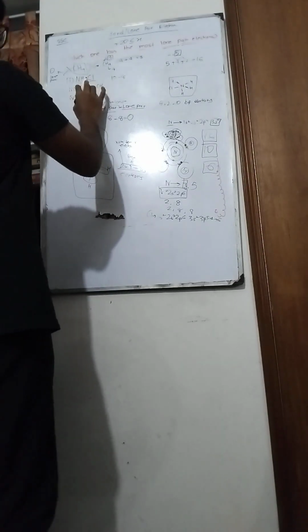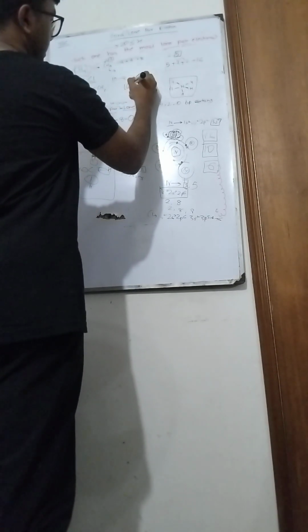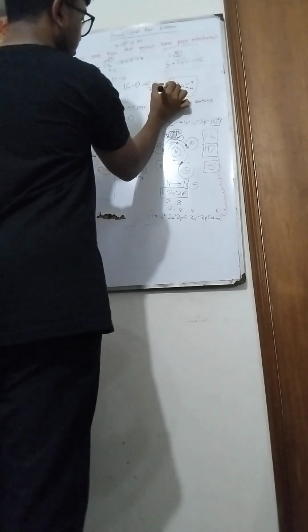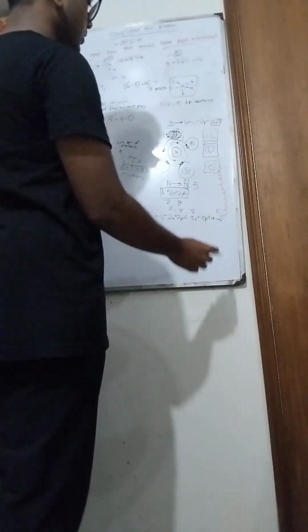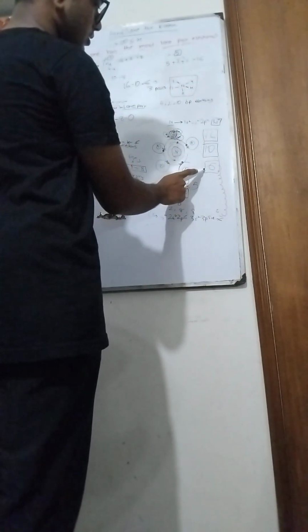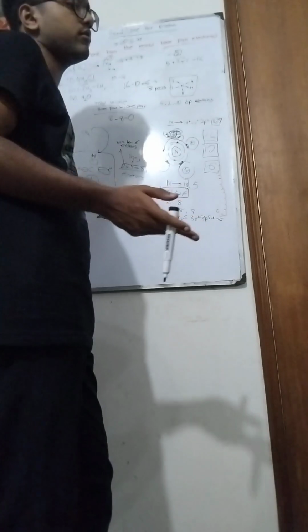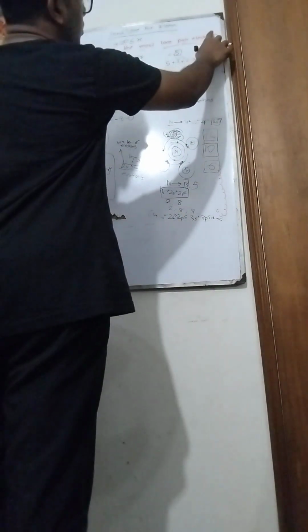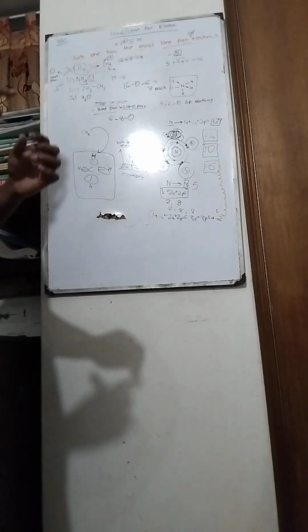So we got 16 as our total valence electrons and 10 as our bond pair electrons. So 16 minus 10 equals 6. There are 6 lone pair electrons. Now we divide it by 2 and find the pairs, and we find that there are 3 lone pairs of electrons. Lone pair of electrons means the actual pair.